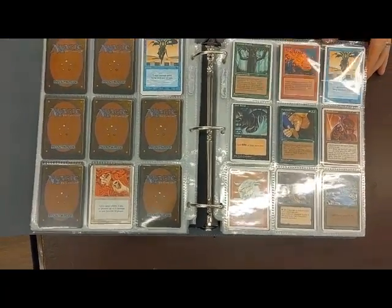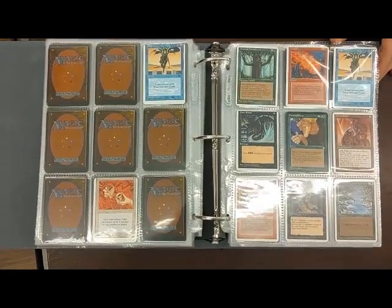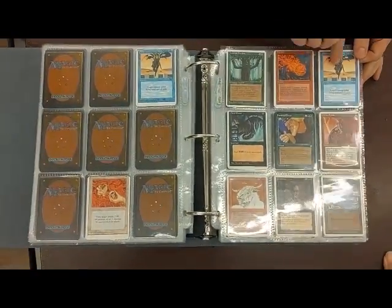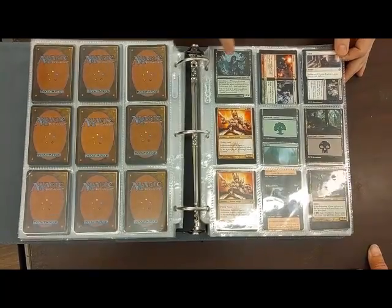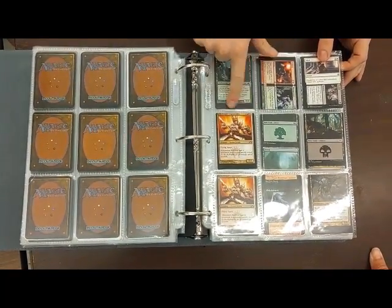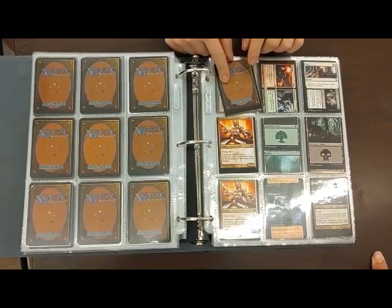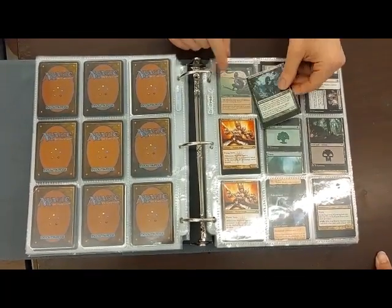Oh my god, yes. These are more Alpha Cut cards. We have Alpha Cut Revised on the bottom. We have Alpha Cut Ice Age right here in the center. And just more Alpha Cut 4th edition. We got some pretty standard miscuts. These three and this one right here, you'll notice they actually don't show a second card on the bottom. It's all black, but if I flip it over, you'll actually see a second card. What that means is these are all miscut into discard fillers.